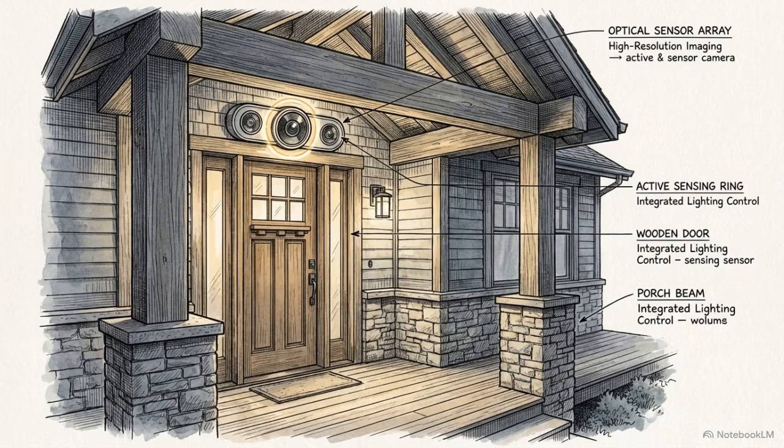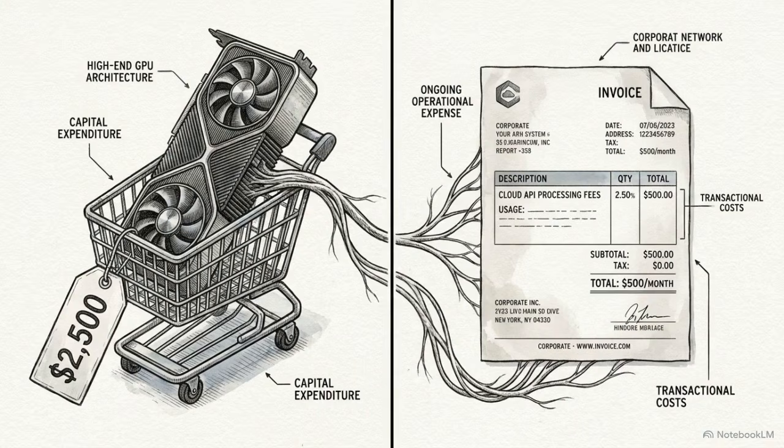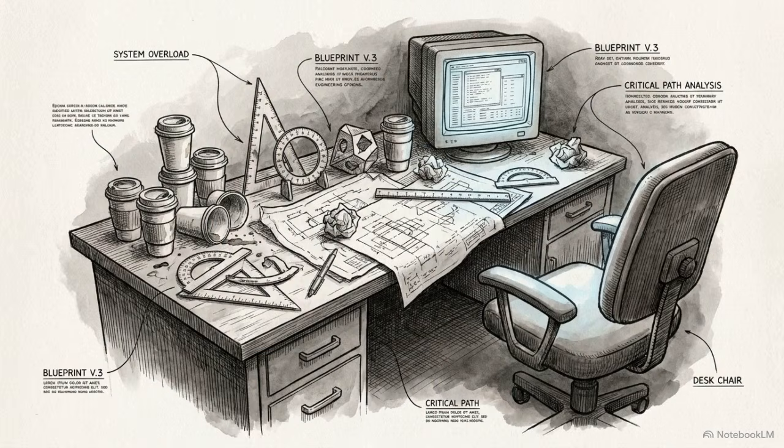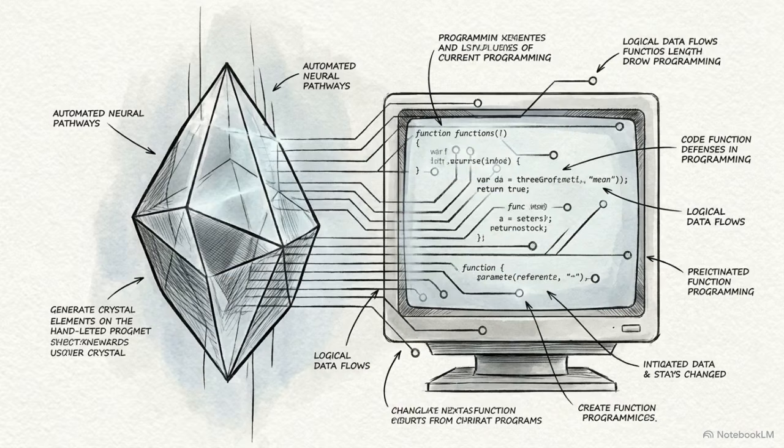We clearly want the security and accessibility benefits of continuous smart monitoring, but these financial, hardware, and privacy barriers have kept it out of reach for everyday deployment. The SmolVLM2 Edge Vision Agent is an open-source framework built to bypass these industry bottlenecks. Interestingly, the architecture for this agent was not written by a human engineering team. It was generated autonomously by an AI coding agent named Neo.